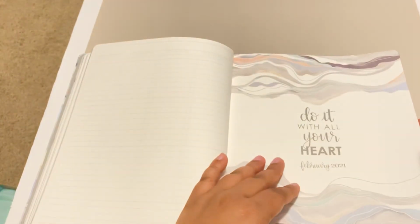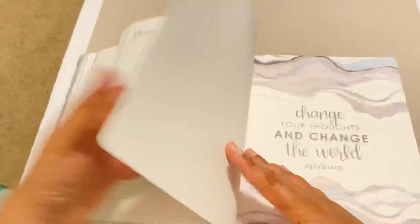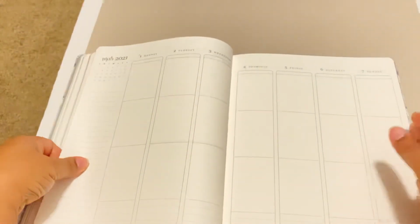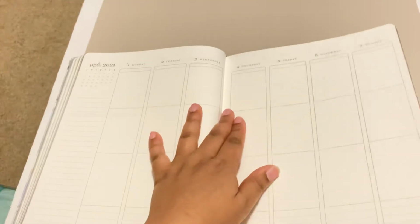Okay, so I guess each month has a different saying. So here's February, and of course here's the layouts. Yeah, and here's March, which we're currently in. So I am really loving this, and like I said, I will probably just use this as a note-taking book and just do stuff. Don't ask what I'm doing. I know one thing I'll be doing is decorating it.